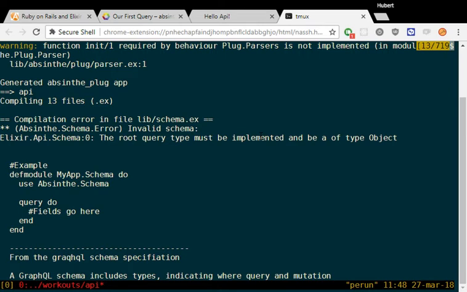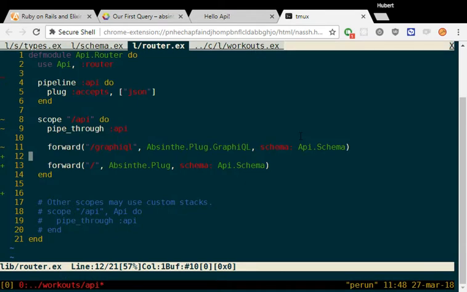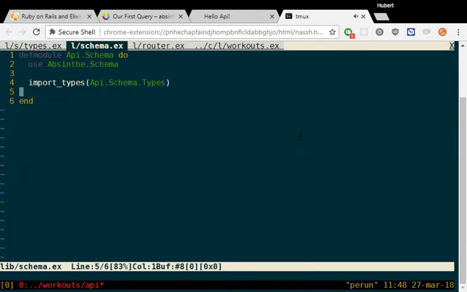Compilation error, invalid schema. The root query must be implementation of an object. Right, I think our schema is not complete. Yes, it's not complete because I only defined the types.